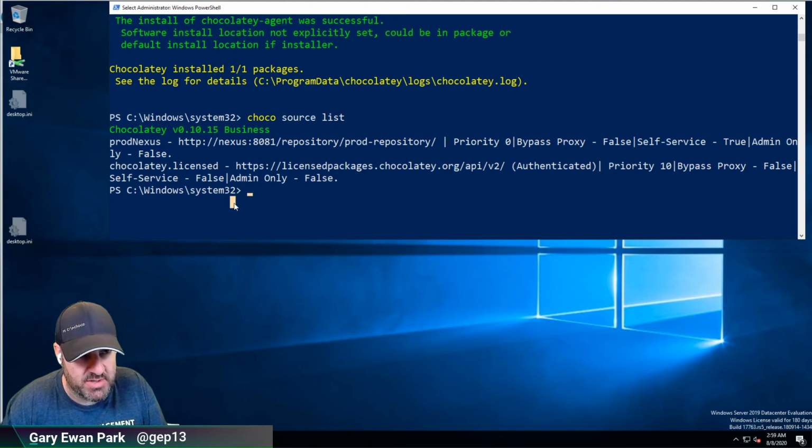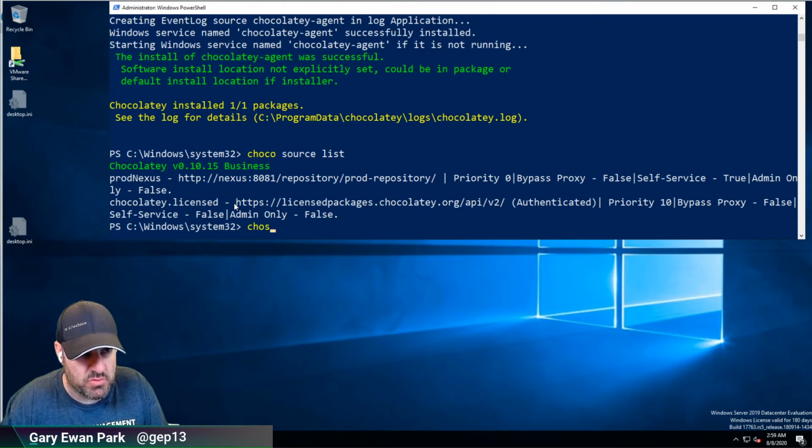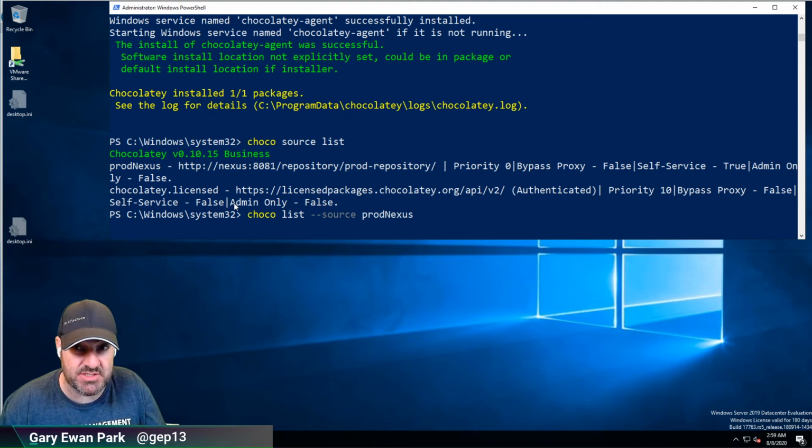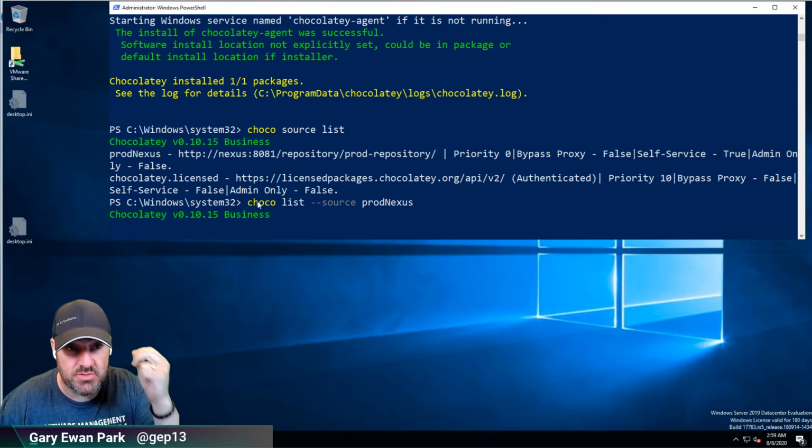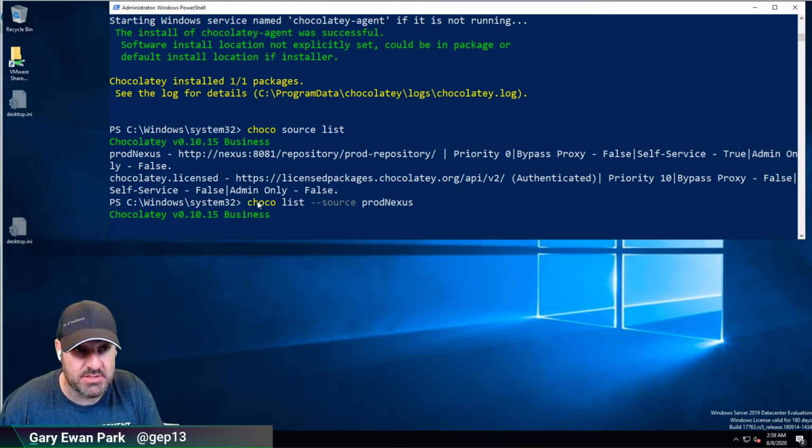And if we were to do a choco list of that source, we would see the 12 or so packages that we have available to us on that feed just now. But in the next couple of videos, we'll be looking at how we can populate additional packages into that feed for consuming and placing onto these machines.